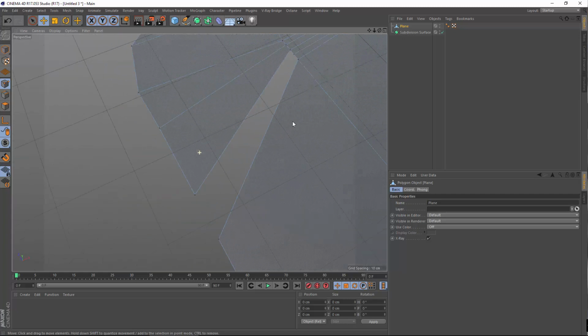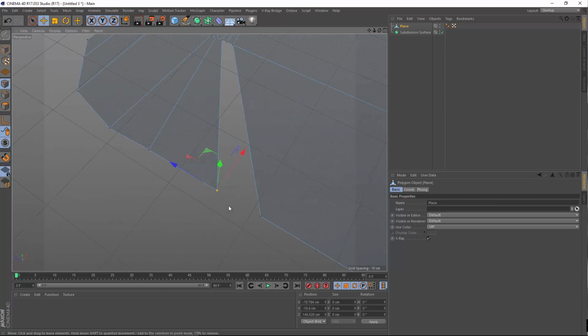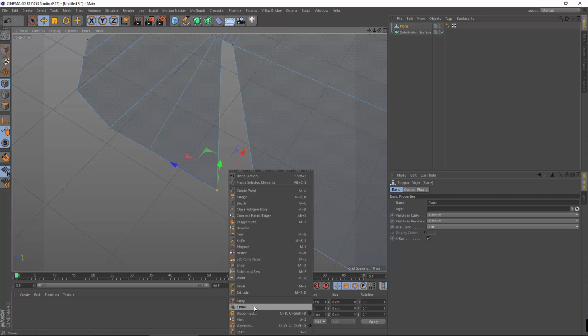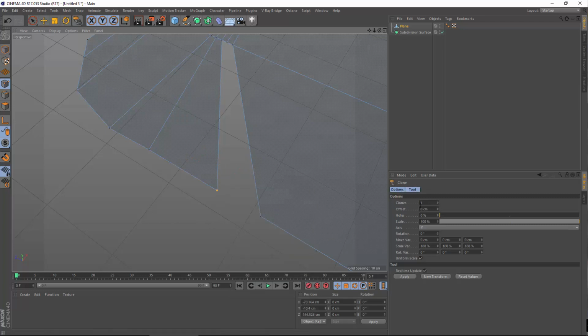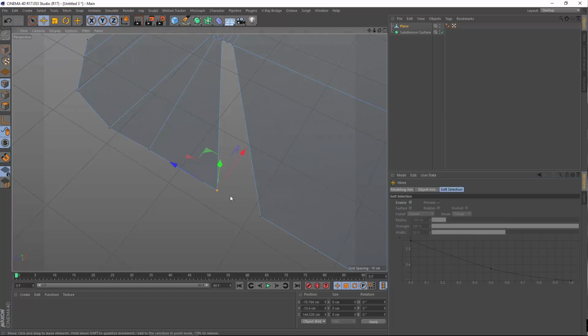What we could do now is just simply use the bridge mode again, but we don't have a point here, and we need two to bridge that. So what we could do is just simply select this point, right click, and go clone. Clones we can set here to as many clones as we want, but I just simply will take one, apply, click on E on our keyboard, sorry, not W, E, and then just simply move this new point that we just created somewhere here in the middle.